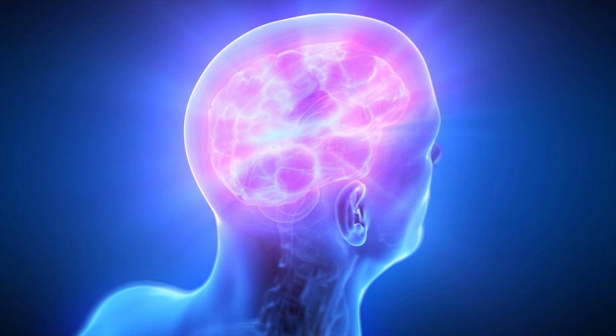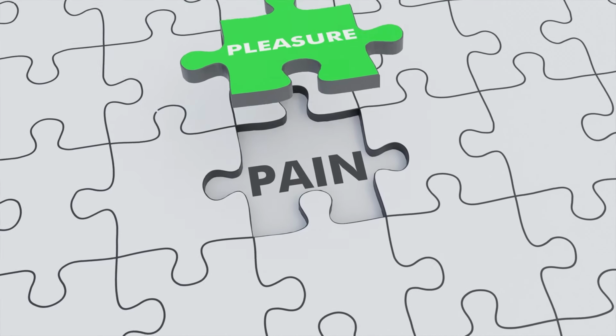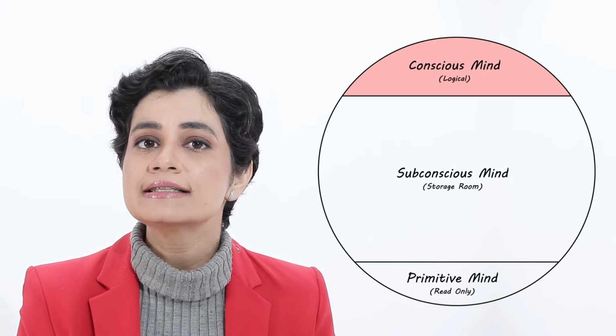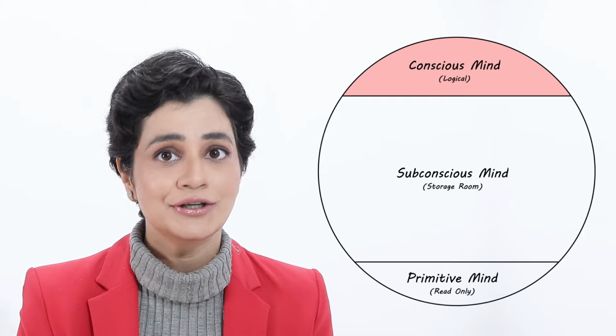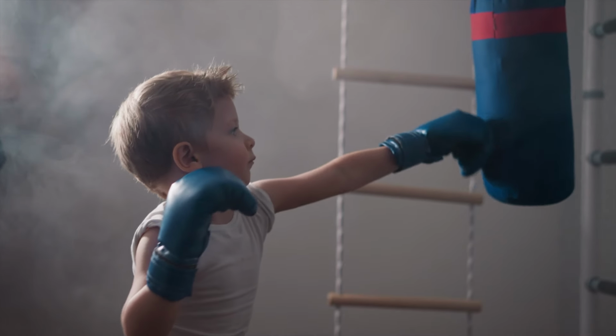Now, you must be wondering what makes us logical if the subconscious mind is all about experiences of pain and pleasure? Basically, if the subconscious mind is a child, then who is the adult? Well, the answer is it's the conscious mind. It's the third section of our circular drawing of the mind. This is the logical reasoning part of us. It handles departments like decision making, willpower, and critical thinking.